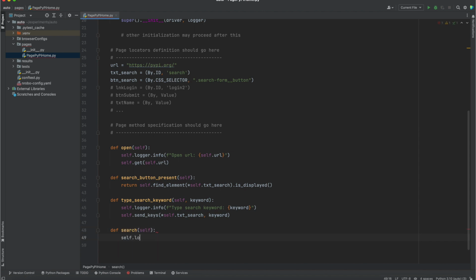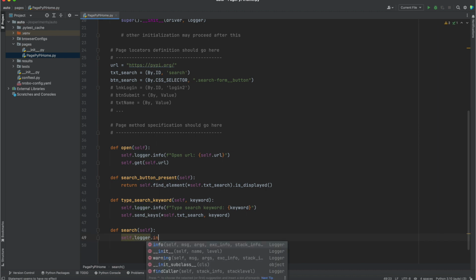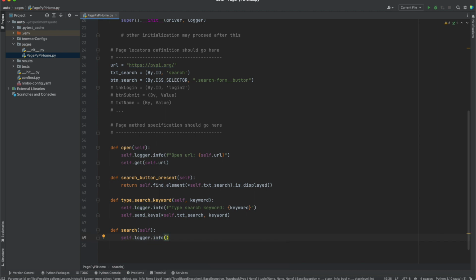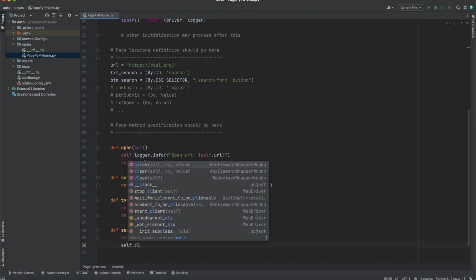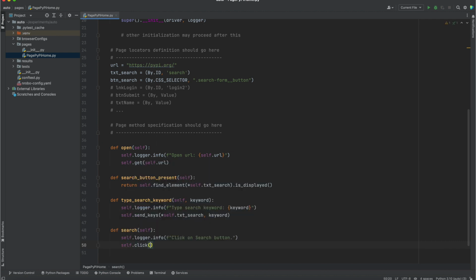So self.logger.info, and then your message, click on search button. Then do a self.click, and pass the reference to it, self.btn_search.